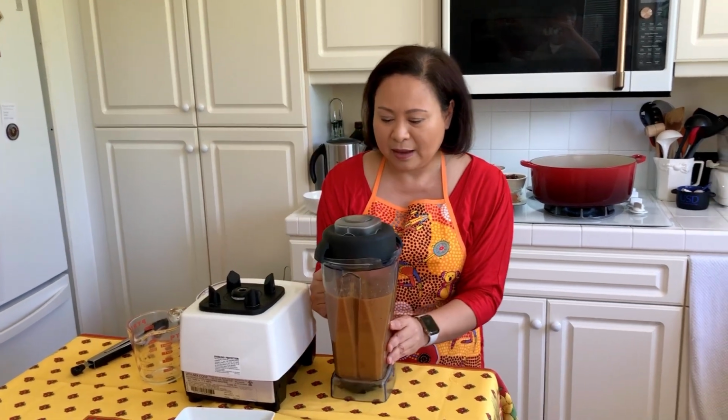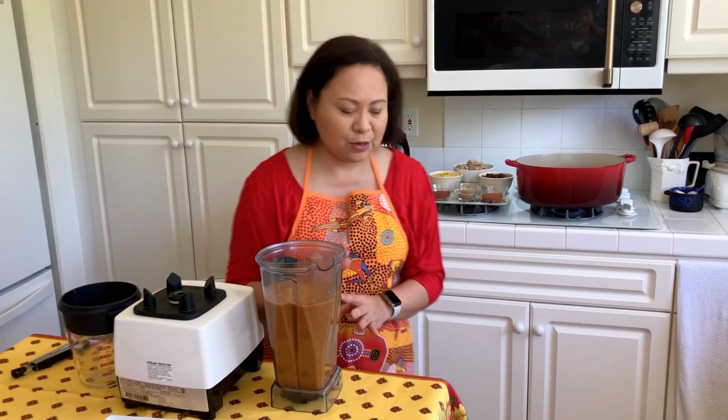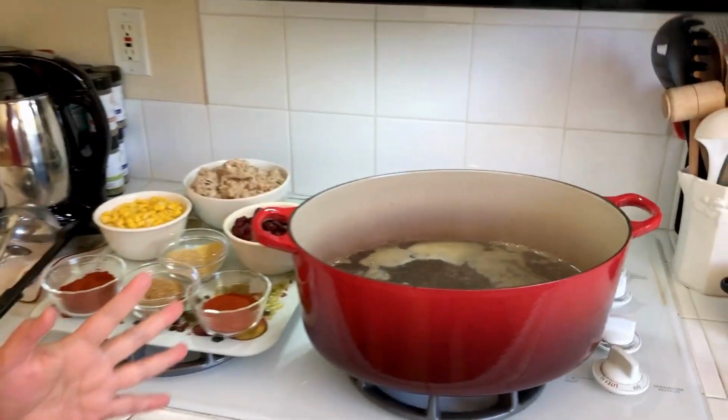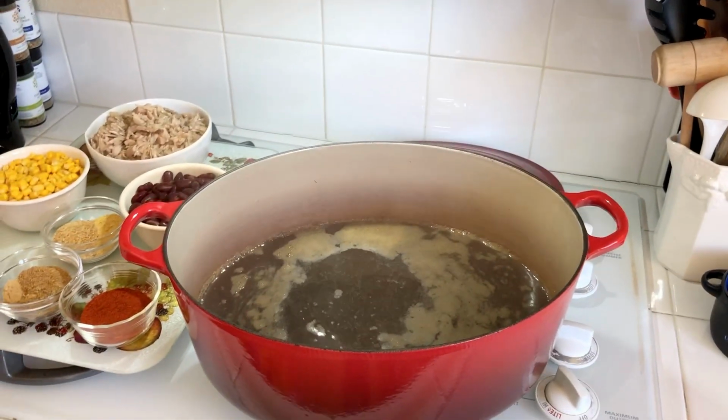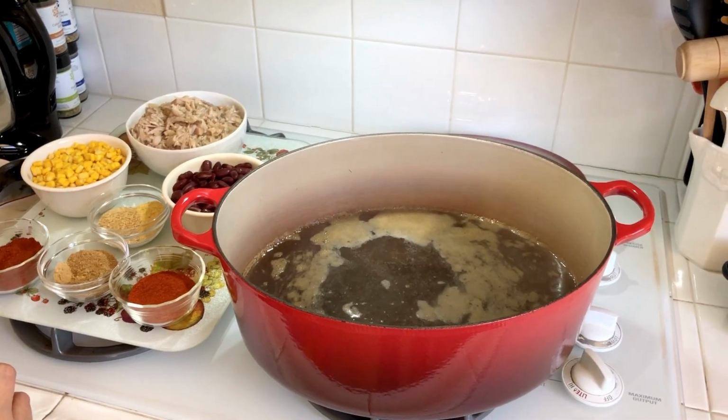So I'm going to put that back in here. We are going to pour this into the pot here. So come over here with me. Before we do this, I'm gonna show you what kind of flavors I actually put into the stock. So this is our vegetable stock that's been simmering now for about a couple of hours.